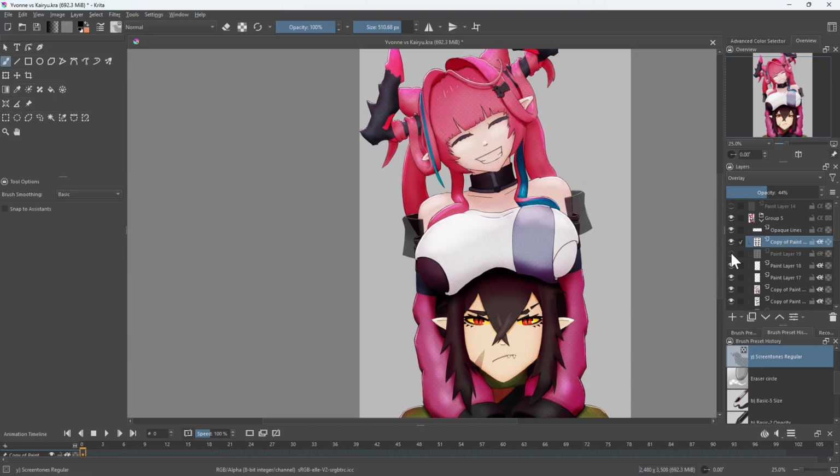Maybe I'll duplicate it just so I can test it out but not ruin the original, and go a bit heavier. And then take my airbrush soft, and just erase maybe some places that don't need it.